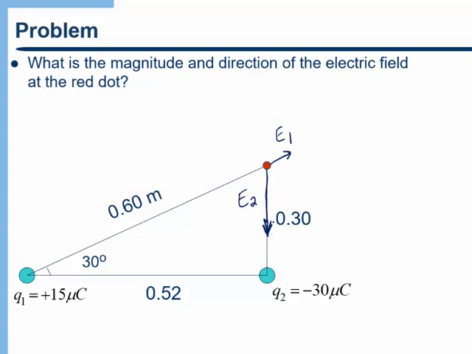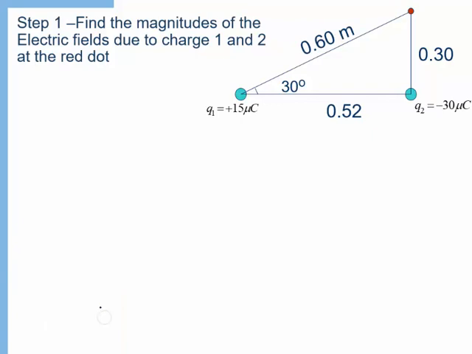So I can get a rough idea of what I'm looking for here if I just add E1 and E2. The actual net electric field at that point in space should be a vector that looks something like that. Let's go through and figure out the details of finding that vector. You'll notice this is very similar to the Coulomb's law type of problems we did earlier, but here it's important to understand we're not looking for force, we're looking for field.